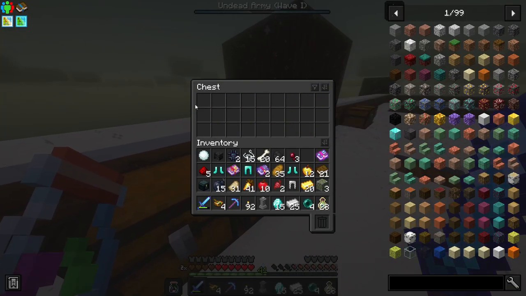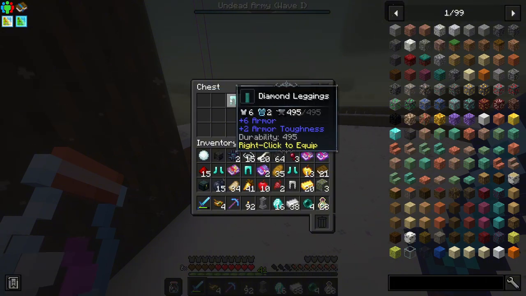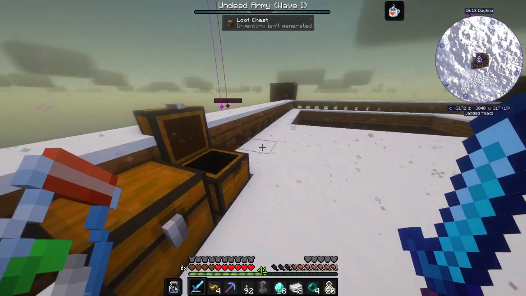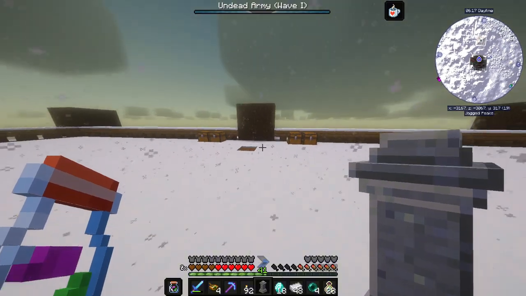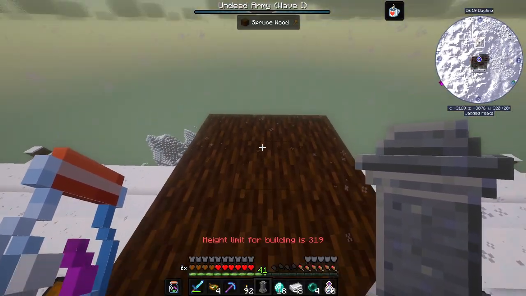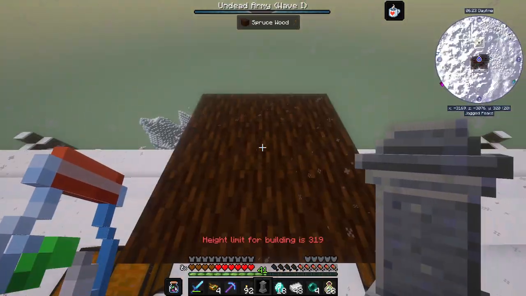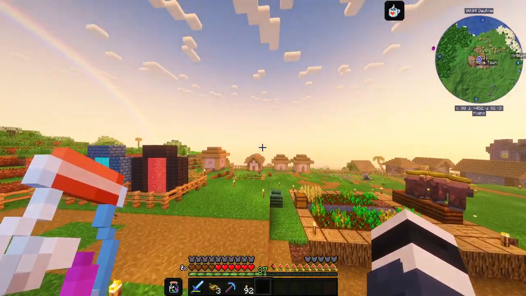If this was on the top, I could have just piled up to the top and just get all of this loot without having to repair my armor a few times. So yeah, this is the tower. I guess the custom dimensions will be more interesting than this. And we are at height limit. Oh, that's interesting. Done. Screw that tower.